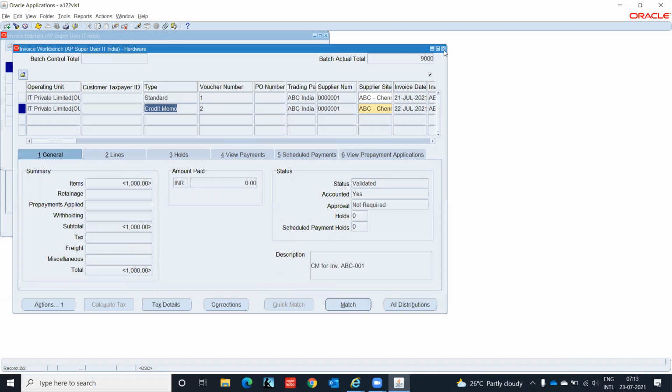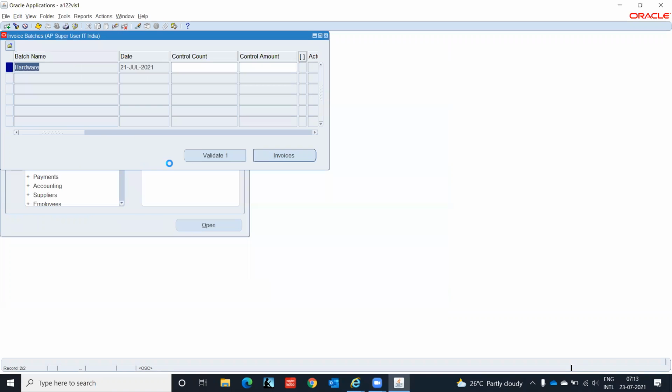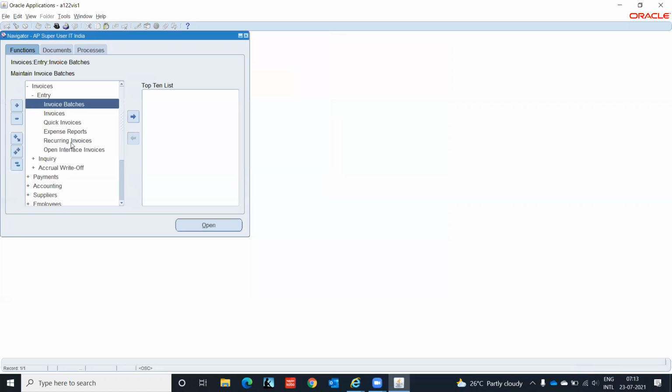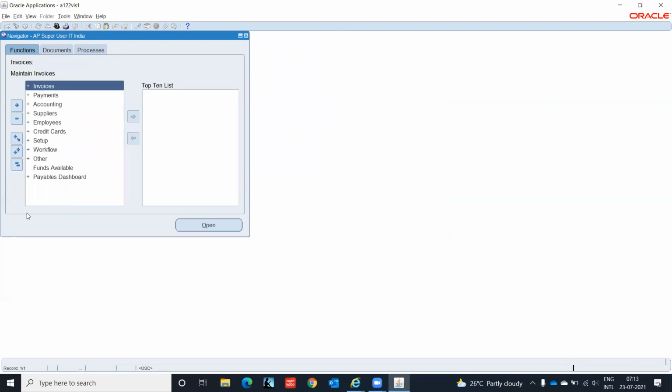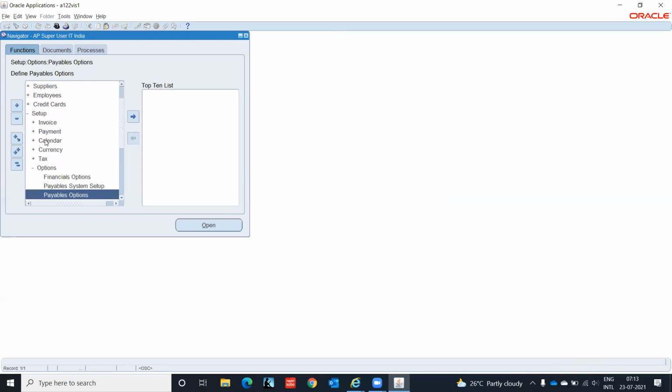So when we have the withholding tax, how to proceed for that? Before we do the withholding, we need to check a few setups. What is that setup? You have to go to the setups, options, payables options.